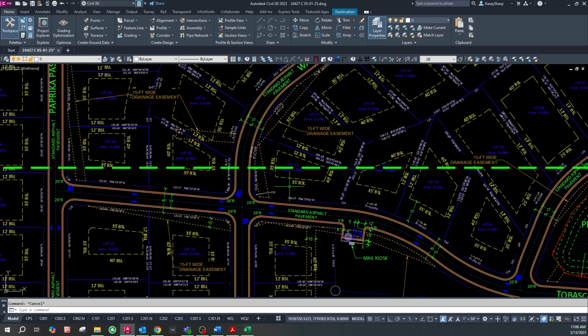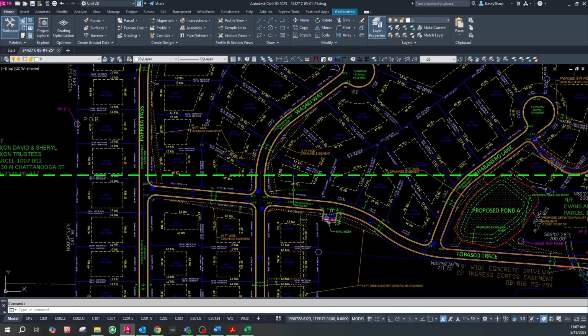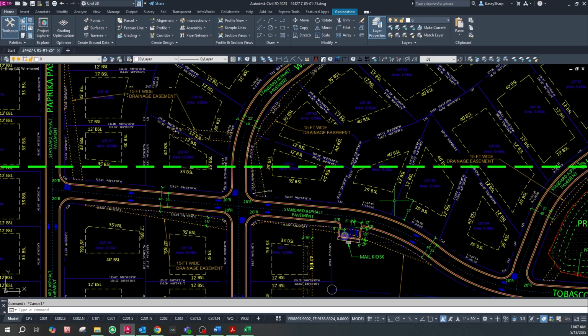So whenever you run C sheet, that layer naming convention is how our C sheet command works. So it's really important that you use that layer naming convention as much as possible, right? So if you start making layers or naming layers not using our layer convention, you might have them show up and plot on certain sheets that you don't want it to show up or plot on. Everything is run through that layer naming convention.